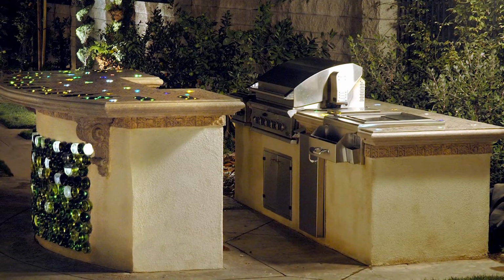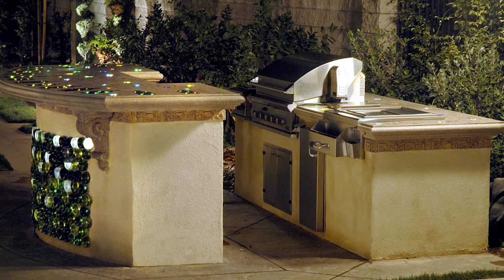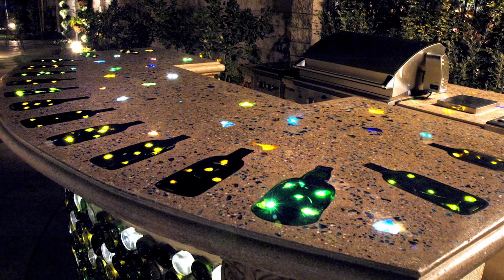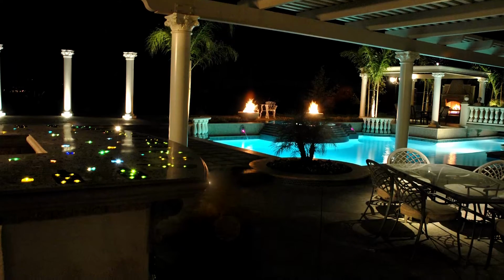So one of the things that we like to do in incorporating clients' hobbies into our projects is work with wine and Scotch bottles in the actual production of what we're building. Now, my garage at home is set up as a ceramic studio, so I can make custom tiles for clients. Sometimes I'll do some custom sculpture, and at times I'll melt wine or Scotch bottles into tiles. So I actually heat the kiln, melt the bottles flat, called slumping, and then at about 1400 degrees they become soft. Then I'll flip them over and use them in the countertops.